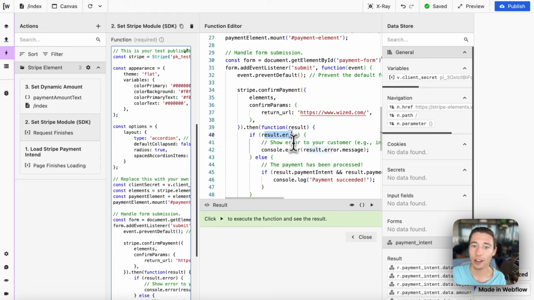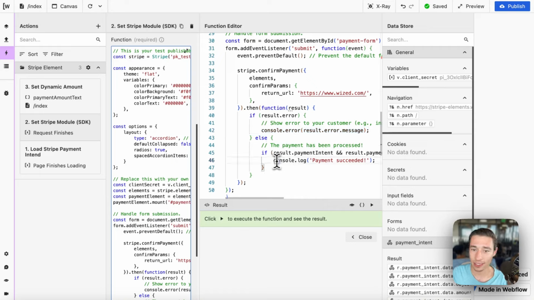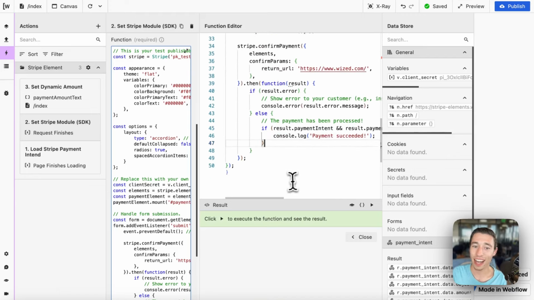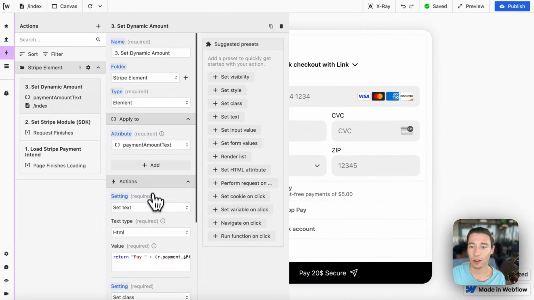If there is an error, we're going to console log an error. This helps us for internal debugging, or will help you if you're going to tweak around with this. And then if this was successful, so if else, if there's no error, we're going to console log payment was successful. Perfect. And that's the whole magic for Stripe Elements. And then the last thing is we're going to set the dynamic text.